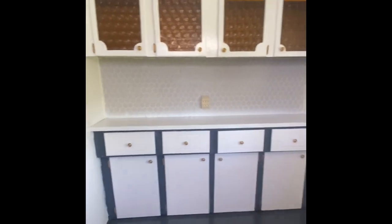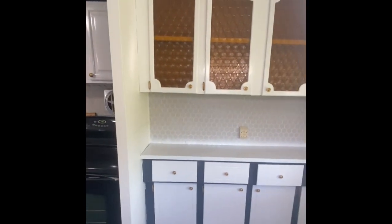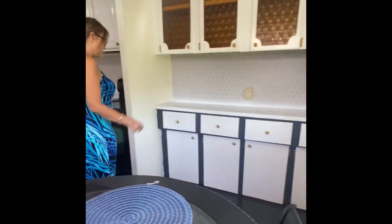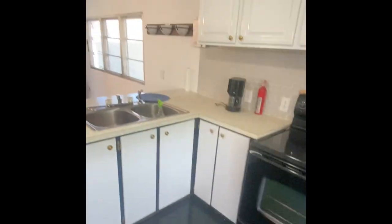Nice and spacious. The custom built-ins are really nice too — there's a lot of storage in here. The wood flooring throughout is a hardwood laminate. It's in great condition, sub-floors are solid, I don't feel any soft spots, and there's a lot of this layout throughout the house. This kitchen is great — totally open.